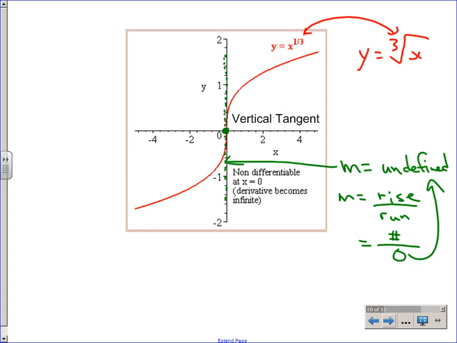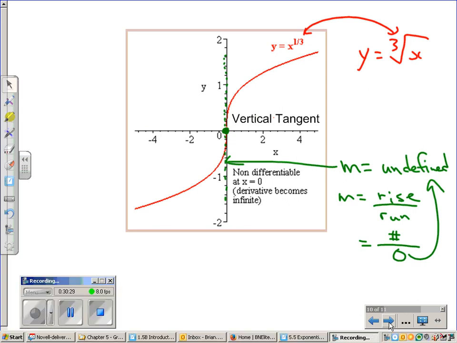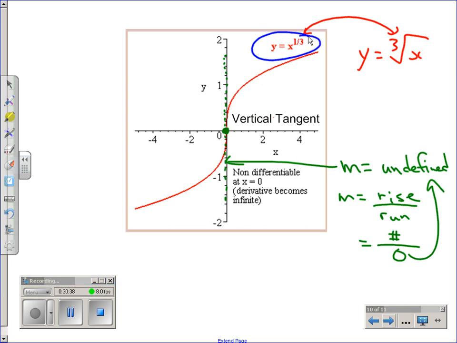Now remember, I'm saying everywhere else there it's fine. There's no other problems on that function. But right there, right at x equals 0, that's an example where this function can't be defined. And if you're up for it, think about how you would take the derivative of that. You might be able to do that now. We're going to talk about it next class anyway. But if you can do it already, think about how you take the derivative of that, and that might help show you why the derivative is undefined at x equals 0.